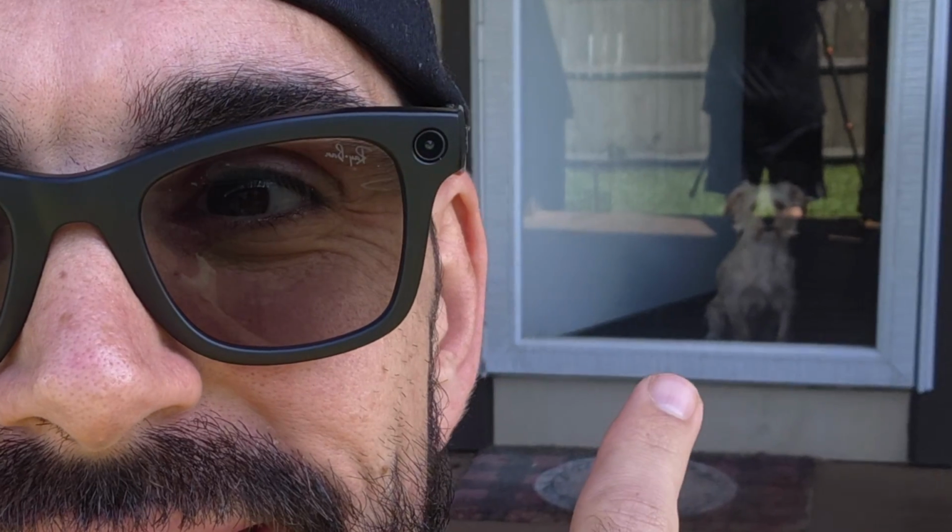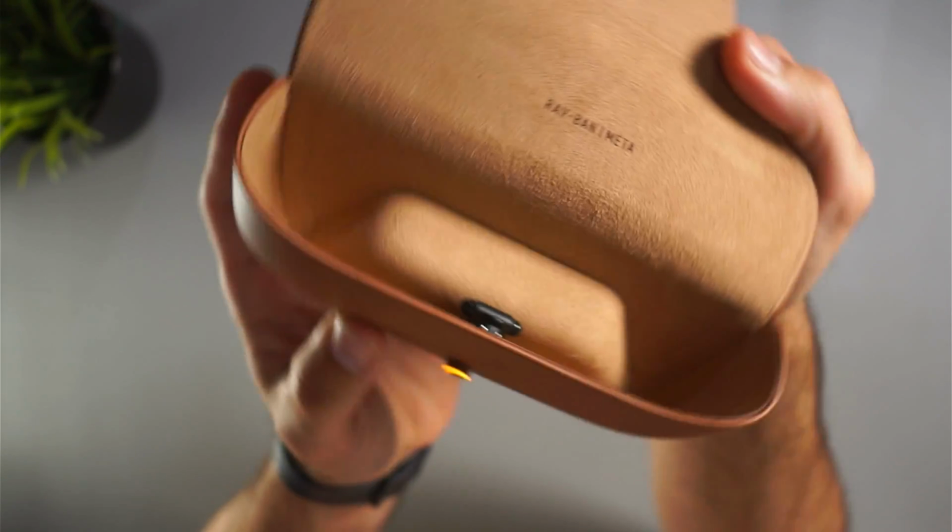But if you're anything like I am, I don't wear sunglasses all the time. I never really had to wear sunglasses all the time. I would wear them, but I wasn't the type where I had to have them. So with these, it pretty much is a really good medium where I can throw these on when I get in the car and drive. They are not so dark. And then when I step outside in the direct sunlight, I get just enough of a tint that it's not blinding me. And if the sun is coming through the window, it gives me a little bit of tint, so it's not really blinding me. So those types of things are pretty cool with these glasses in particular. I do really enjoy it.